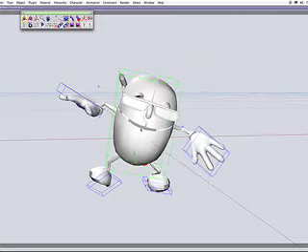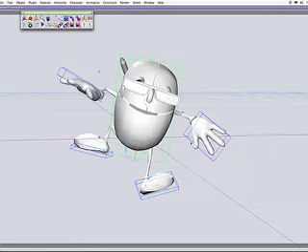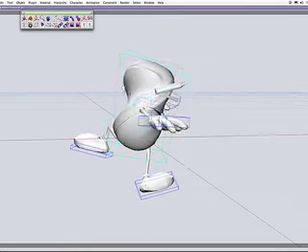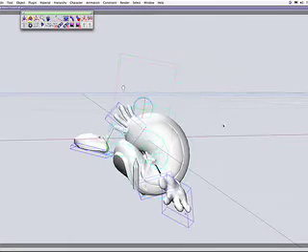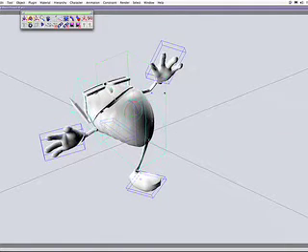I consider it a really nice beginner type of rig, and for those who are just now getting into rigging, they have this fast, quick option on how to do a very basic character. If you can't do this in 30 minutes, then maybe — even if you're a pro — you might find it a little tricky. I know it was a little tricky for me, and I've done rigging for quite some time, so I was a little disappointed that it was so tricky.